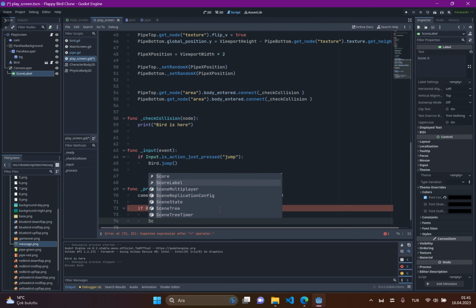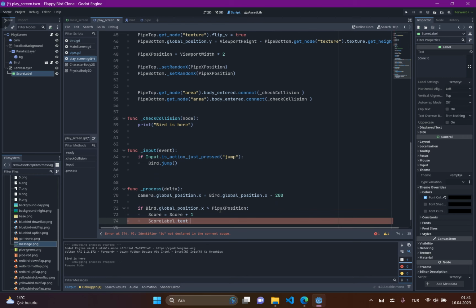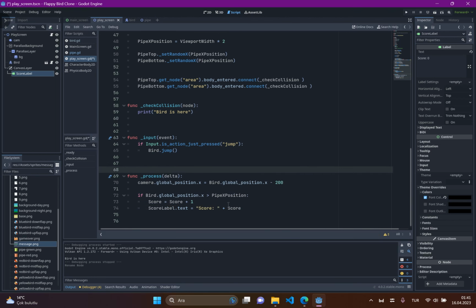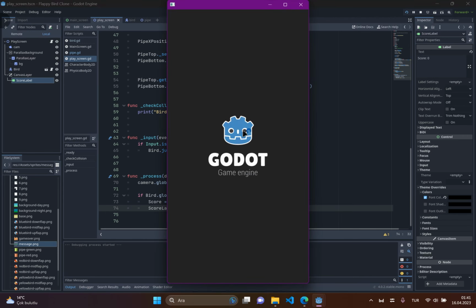For that, score label text equals let's say score, plus score. But we should wrap the score with the str function, because we can't plus the string with the integer. Now let's run the game again.